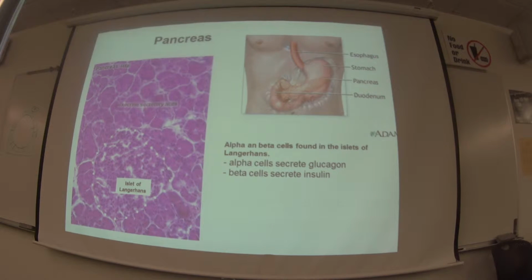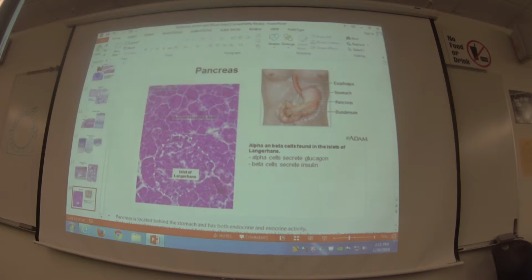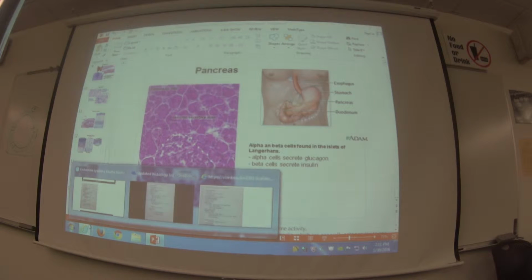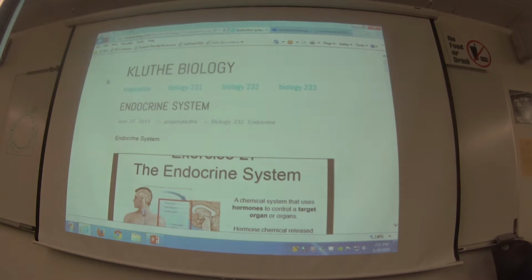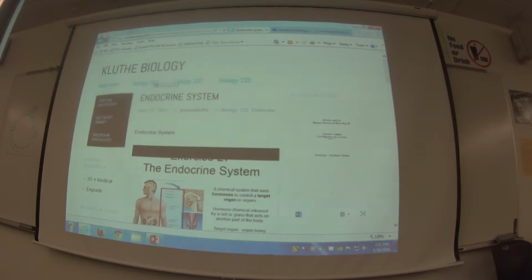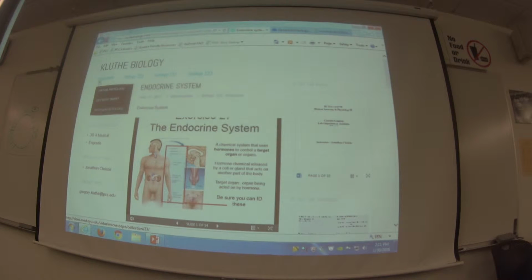But I'm going to show you using the virtual histology slide box kind of what this looks like from further away. Are they always circular shaped? They're circular-ish. Yeah, they're never a square or anything like it. It's circular-ish, mostly like that. Sometimes they're football shaped. That's about as extreme as it gets.